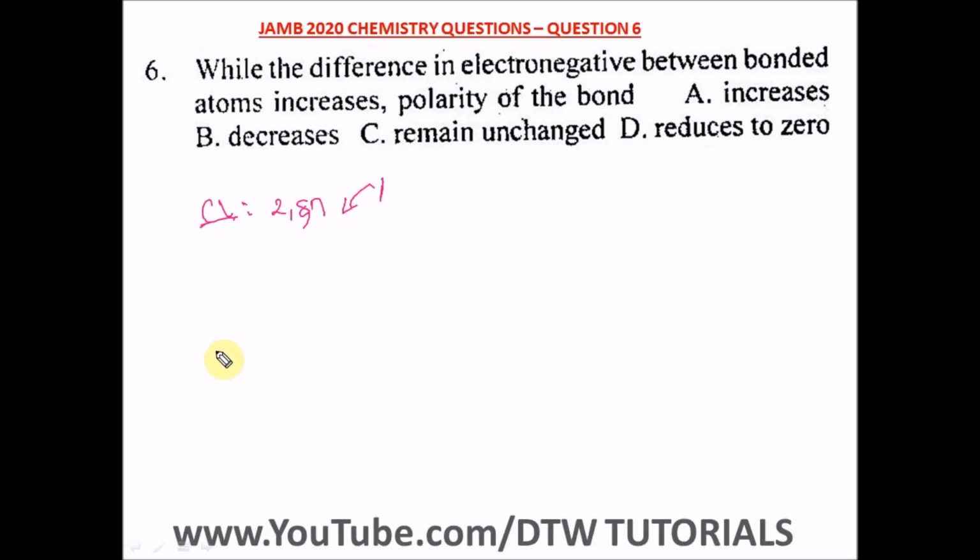In a non-polar covalent bond, the electrons are shared equally between the two atoms, but in a polar covalent bond, one atom has a greater affinity for the electrons than the other atom. So when the difference in electronegativity between bonded atoms increases, the polarity of the bond increases as well. So the answer to question 6 is A, increases.